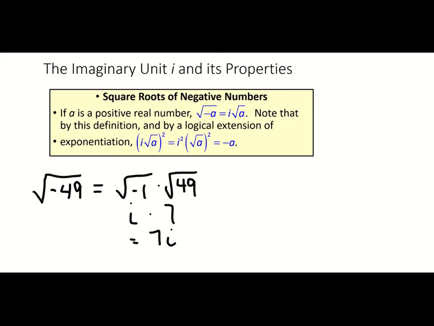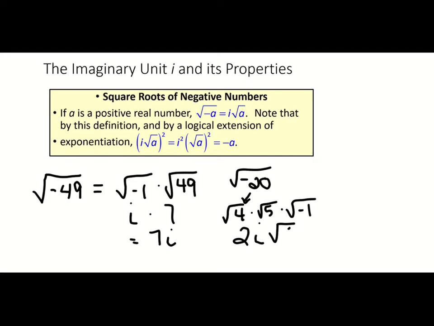And we write it typically like we write a term, with the number first and then the variable second. You can also simplify with i. So if I had the square root of -20. It's not a perfect square, but we can simplify it and leave it in radical form. So again, I can break it down into the square root of 4 times the square root of 5 times the square root of -1. I know the square root of 4 is 2. The square root of -1 is i, and then the square root of 5 we can't do anything with. So this is how we use i in simplifying radicals.